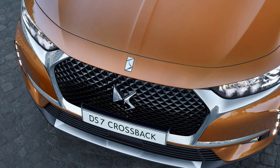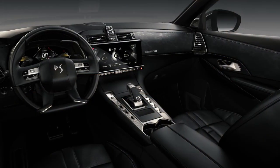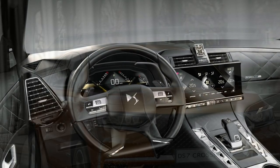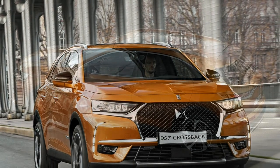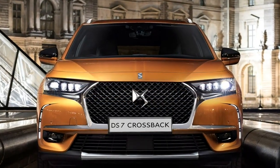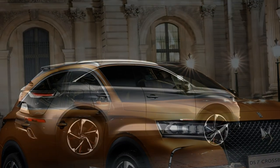As a package, it does what a typical large SUV should. You get two rows of seats for five passengers, and there's plenty of room back and front, although footroom for those in the back is compromised by low-set front seats. You can even recline both outer seat backs electrically in up-spec models. The boot is a decent size, at 555 litres with the rear seats up or 1,750 with them stowed flat. The tailgate is electrically operated.